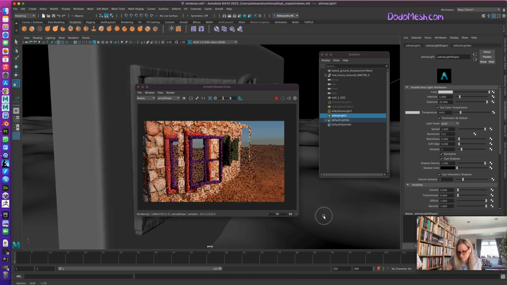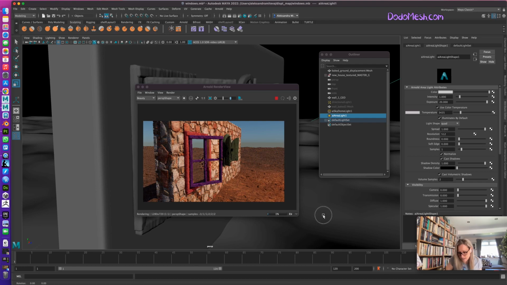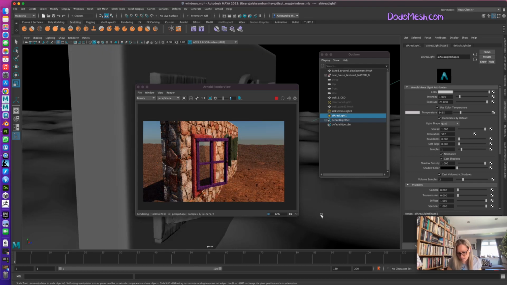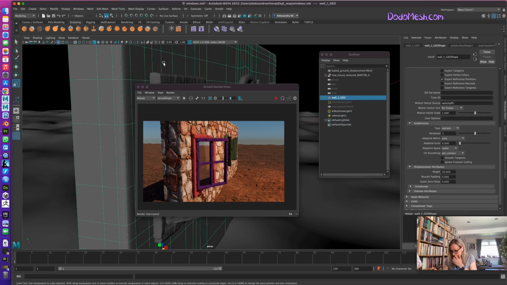Let's go now here and see. Do we have enough displacement? Still looking pretty flat, isn't it? Okay, let's try a bit more. I think the geometry might be okay for now. Let's try with just the height.